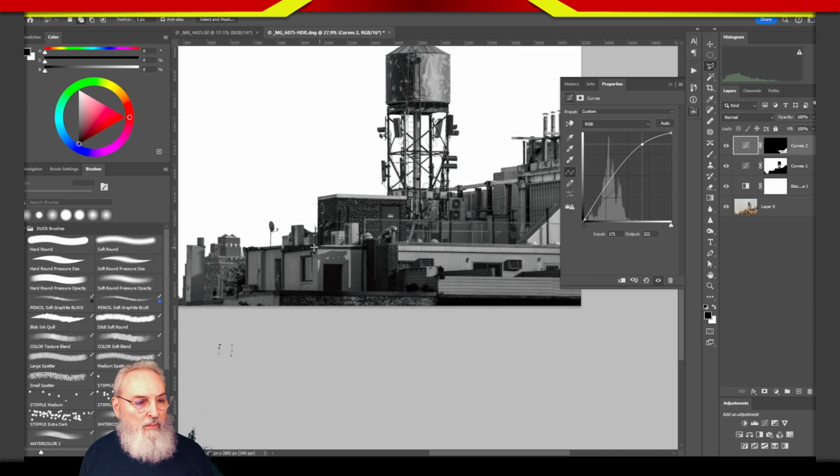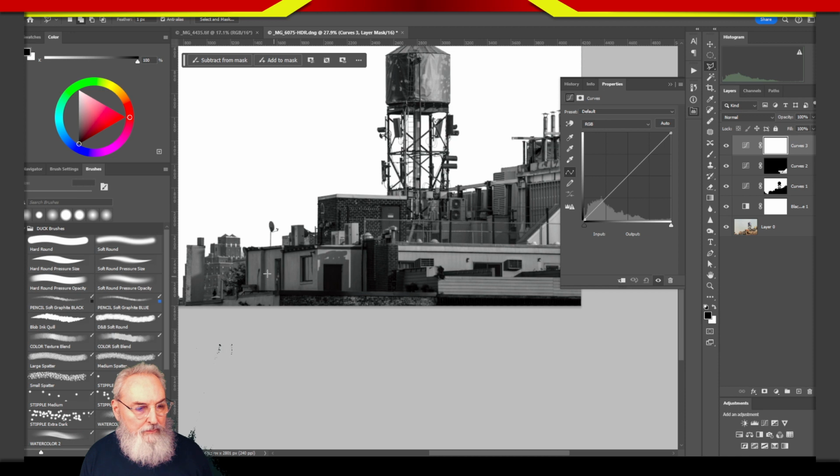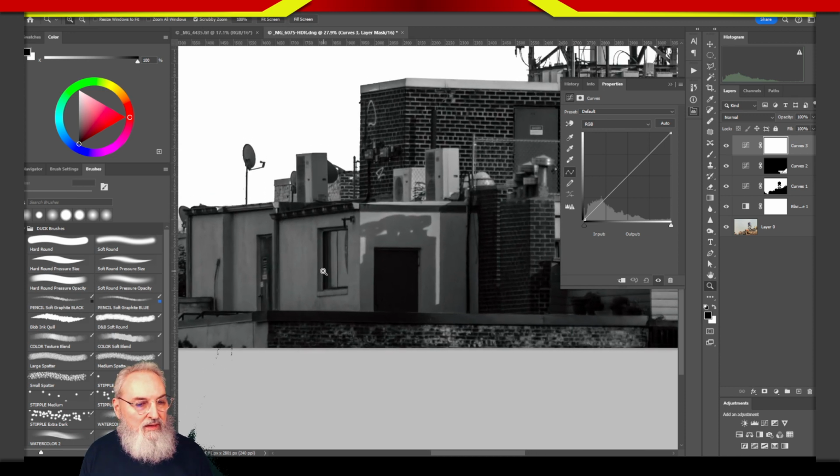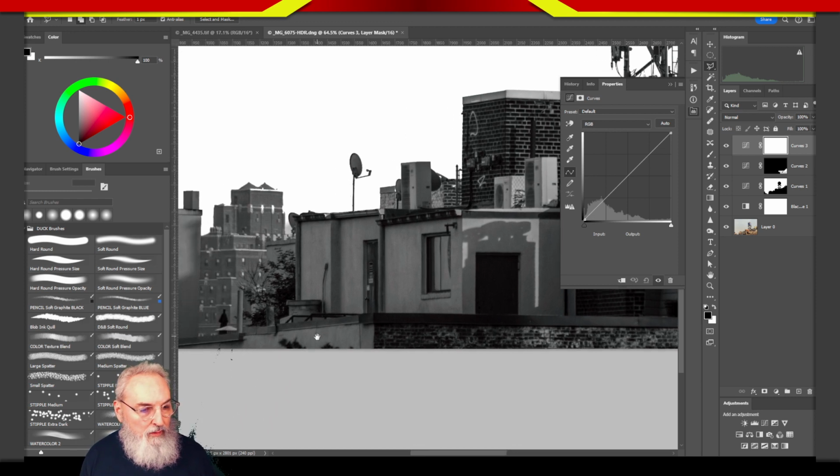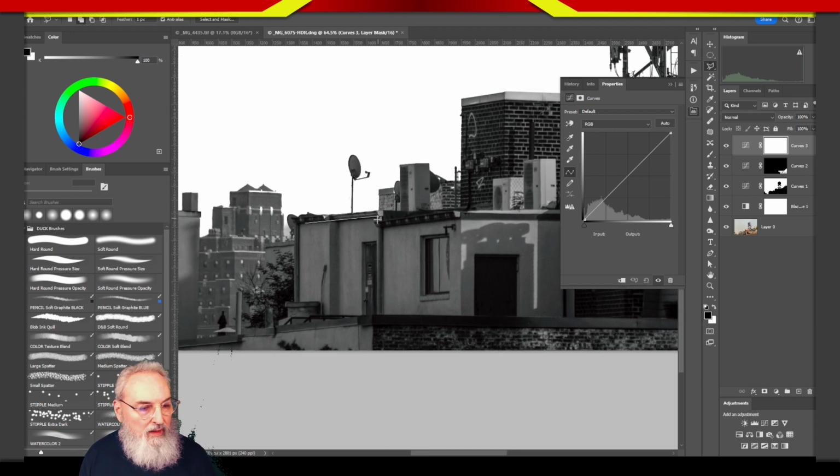So for maybe this building here, I might want to create its own layer. All right. So create a new adjustment layer, come in, do the same exact thing. This time, let's see, what do I want? I want just this part of the building.